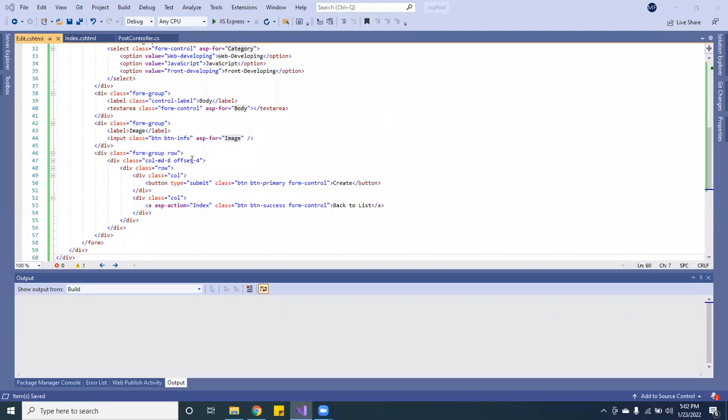All right, guys. So I just copied HTML, and what I did is I created a row. One button says submit. This one here is for create. This one's another one to go back. So now we can actually test it. Let me go ahead and do that. I'm going to save it.